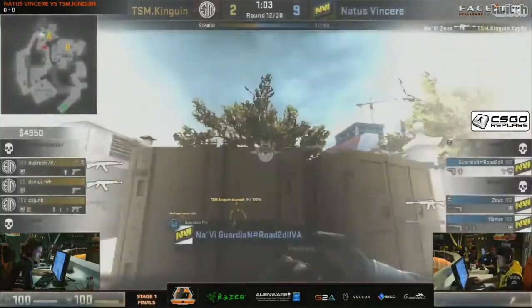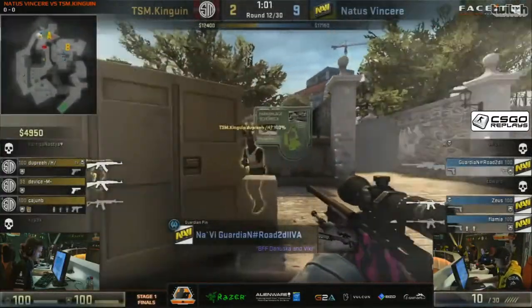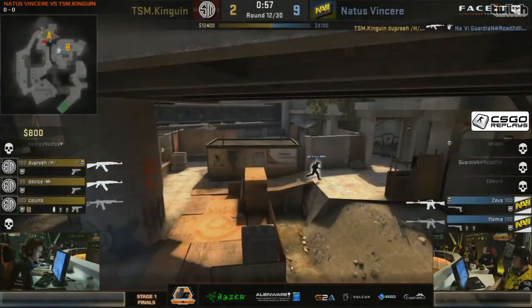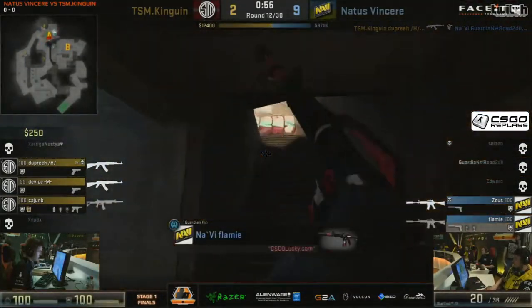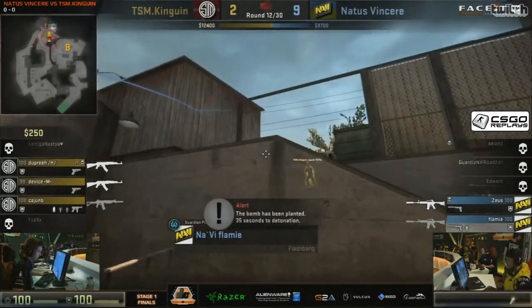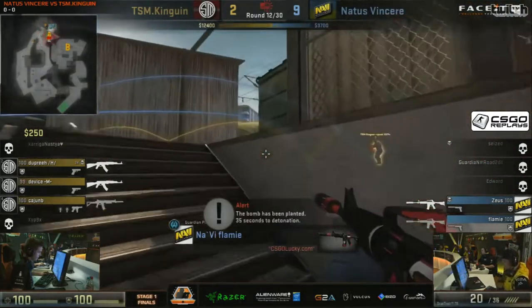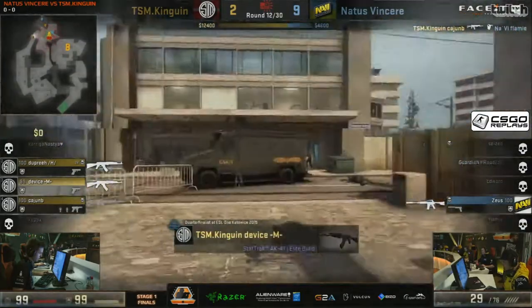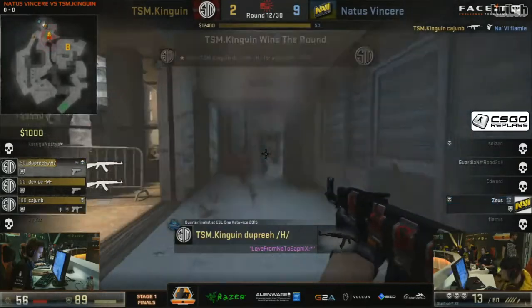Zeus taking down Xyp9x. Bomb still in control of TSM. We've got a rotation from the T's down long, so they've got good control. NaVi forced to try and come in from CT to retake this. And there's already a crossfire in position here for TSM. This is not going to be easy. No, this should be, yeah, I was going to say unwinnable for NaVi.